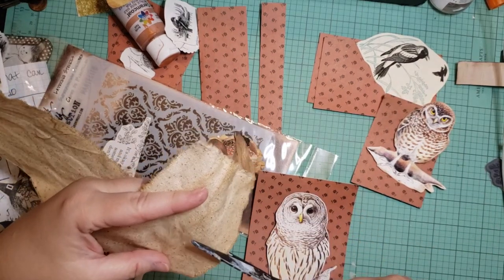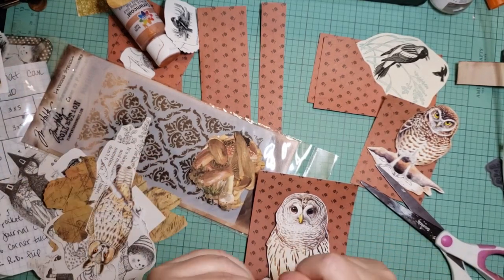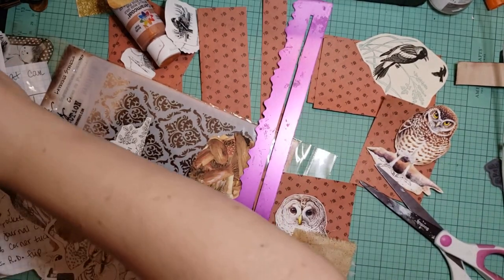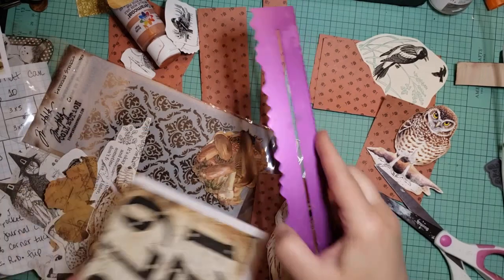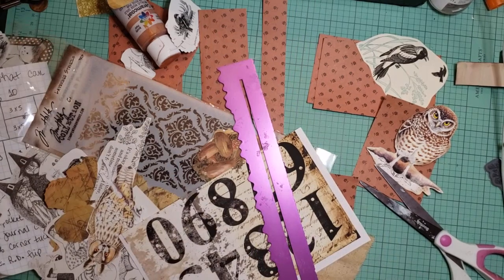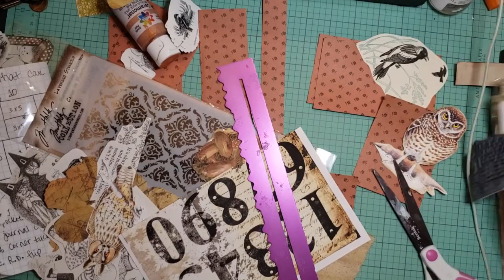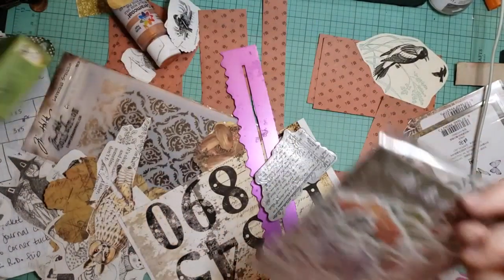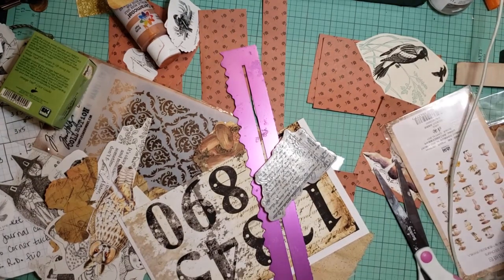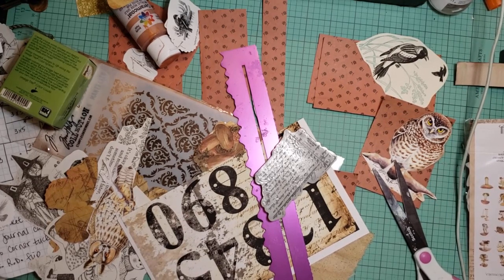Alright, I'm gonna take a piece of this, I think. I think it's the Ostenberg. And did I ever find, there it is. I want one of my grungy numbers. Also, I wonder where I put my stamps from last night, because you know I didn't put them away. Unless I did, which would be surprising. All right, that's flowers and birds. That's butterflies. Maybe the mushrooms, although I have some fussy cut mushrooms, and those are flowers. Don't need those. I need to find a place for them, but I don't need them.